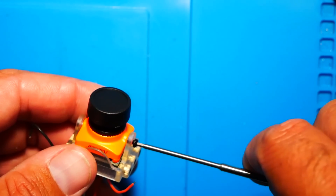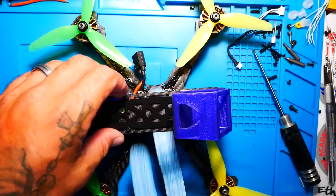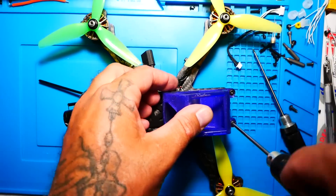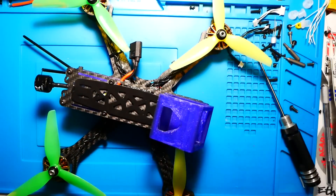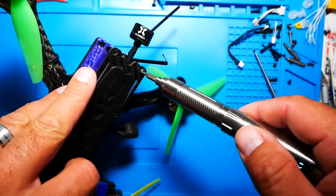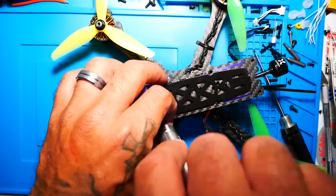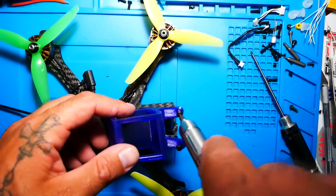I put the entire system together in just a few minutes. Keep in mind this system only handles video — it does not manage your receiver, flight controller, or ESCs. You'll need a full quad build. I picked my Source 1, pulled it apart to remove my Unifi setup, and installed the BiteFrost system. Fitting it on the quad, you can see it sits nicely — it's not too big and you don't need a special frame.